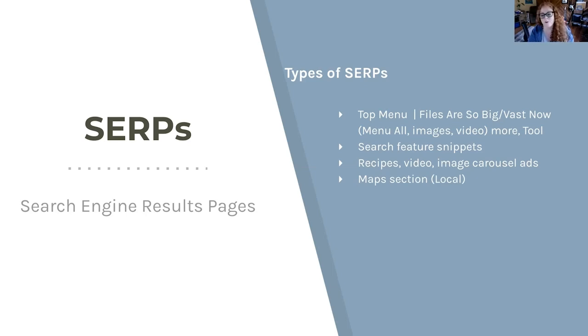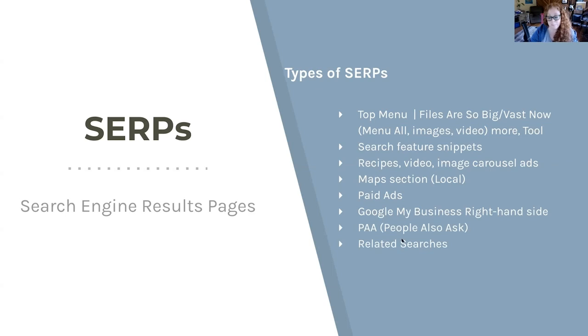Now we got local SEO, we got the map section. We have the people also ask section, which is like an accordion. We have the paid ads. Paid ads used to be at the top and the bottom and the side. They're no longer on the side, and these are text ads, right? We have Google My Business, which ends up on the right side of the page, which helps with zero-click attribution now, right? We can find the hours of a business. People also ask, we have related searches. All these things will help you in your SEO, as funny as that sounds. Because if we know what the search engine results pages are doing, we can base what we do on it.